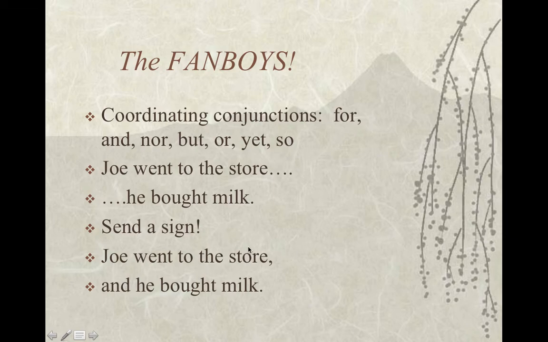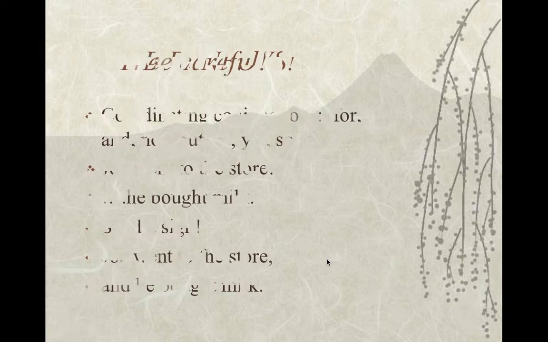So the silly joke is important. "Joe went to the store, comma, fanboy." You always send a sign before the superhero comes. Until Batman sees that bat signal, he's on the couch watching soaps. Okay, the comma goes before the fanboys. That will help you remember that. "Joe went to the store, comma, and he bought milk." That's how these sentences relate.